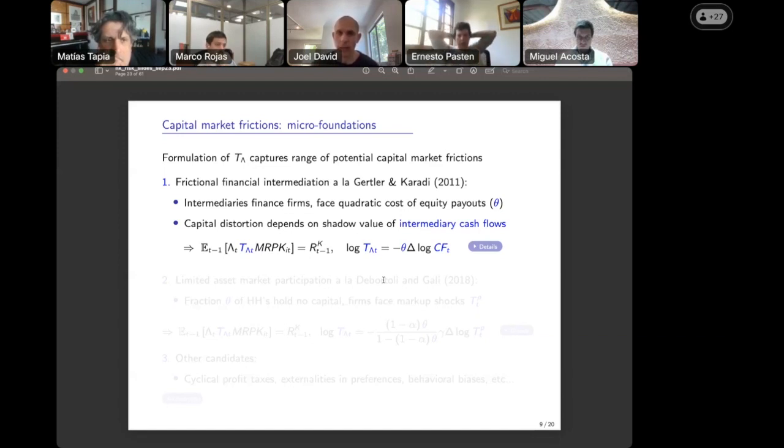Joy? Yes. I am confused about one thing. So you just showed us that firms that are most exposed to risk tend to be smaller, and that's sufficient. Another dimension is whether capital is going to get reallocated when shocks hit. So these frictions are going to distort the distribution of sizes, the steady state distribution of size of firms, and the reallocation across shocks, or? Yeah, that's a good question.